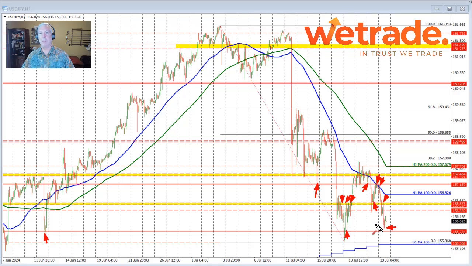We did move a little bit above it on a corrective move in trading here today, but rotated back to the downside. So be aware of that level near 156.57, and of course the 100-hour moving average is going to be key as well on the top side. If we should continue this rotation to the downside, and right now it looks like we've stepped down, we corrected, we stepped down, we corrected. If we do get below this level, the key 100-day moving average looms below. That level also happens to correspond with this low right here.